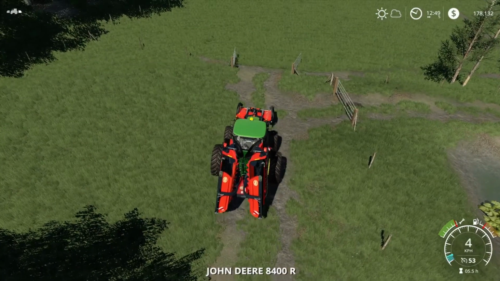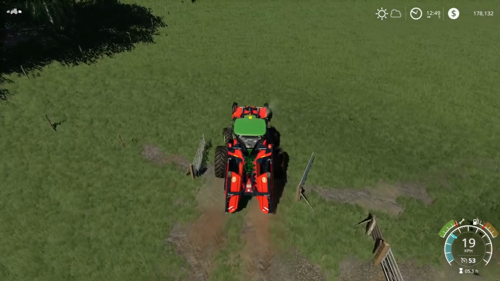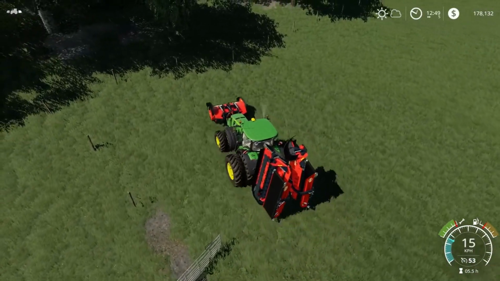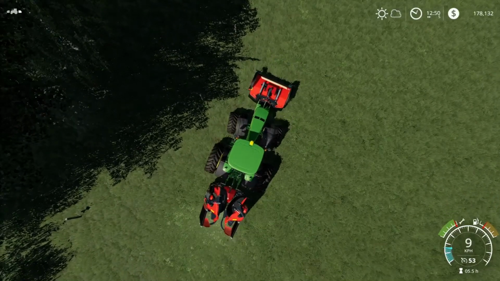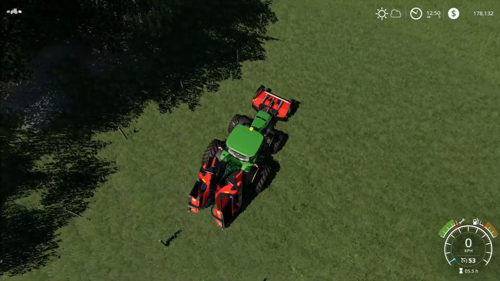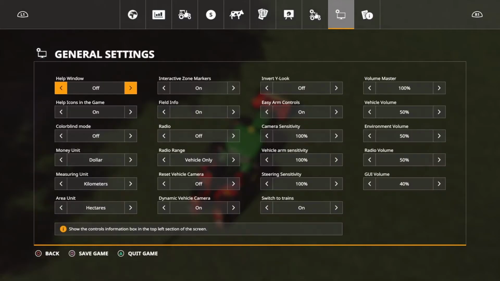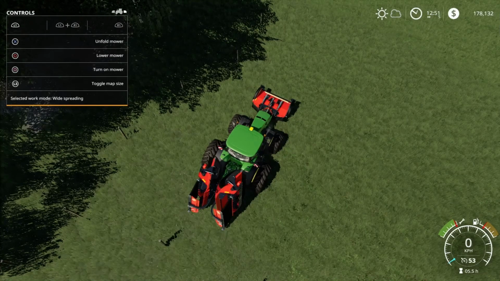Okay then, I've just filled the next trailer waiting to go to the BGA, but like I say, I'm going to wait for what is already in there to process. So let's have a look at this mower. I hope it does what I think I've been saying that it does, with the swath dropping. I'm just going to turn on the help window so I can make sure. Yeah, it's on widespreading at the moment.